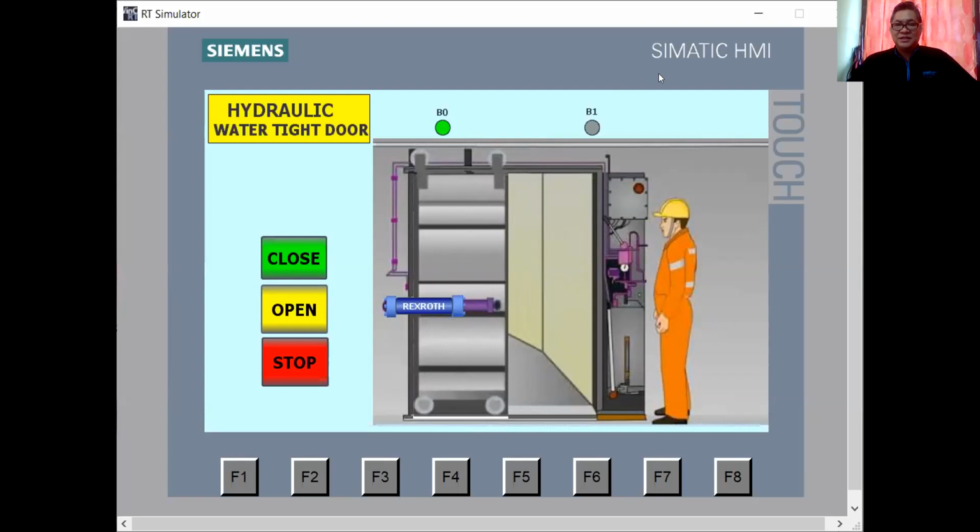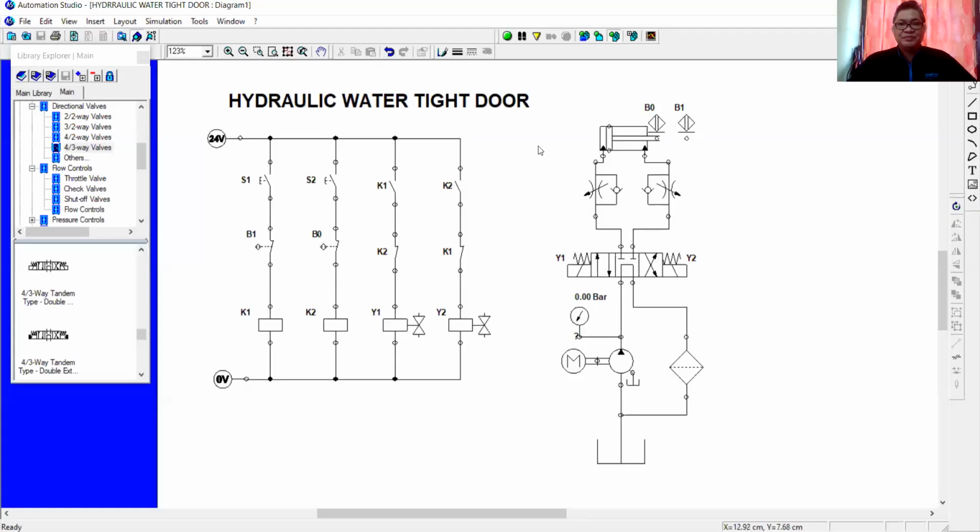Now, how is it configured in the hydraulic circuit and in the pure electrical circuit? We do it first with the pure electrical circuit, then you can see the hydraulic diagram. So I'm going to show you another sheet here with my hydraulic circuit and electrical circuit. This is my electrical circuit, and this is my hydraulic circuit on the right.